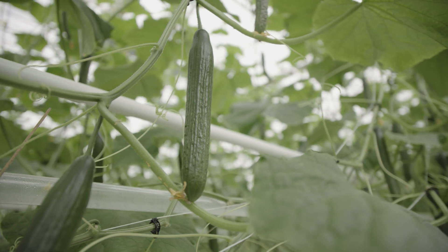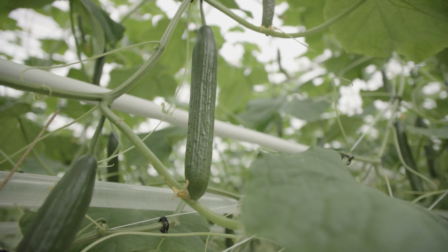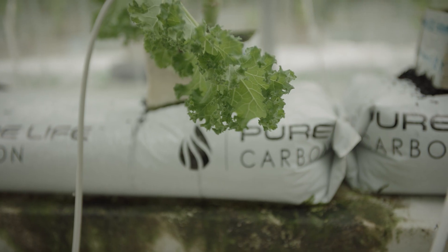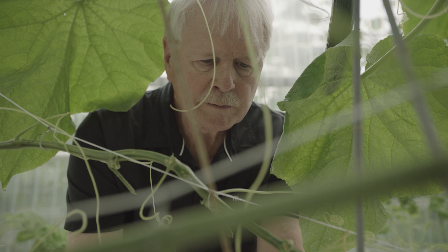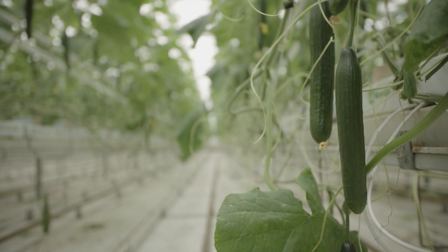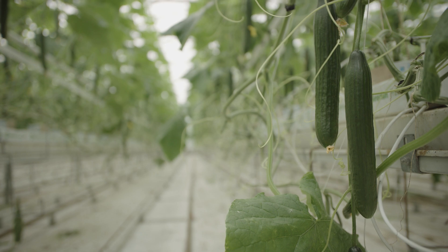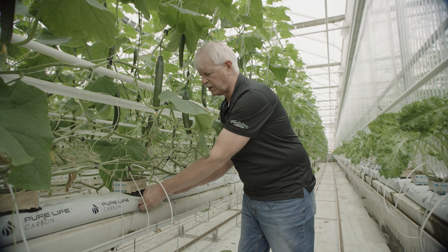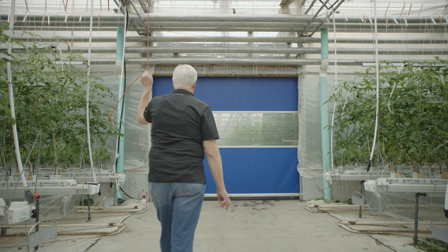So here's our first test — growing some long English cucumbers and some kale on the other side. Farmers know they need to make a change and are looking for something different. Initially I was quite skeptical, because you see ideas come and go, but to this point I've been kind of pleasantly surprised. From what we've seen so far, the roots look very healthy compared to the other substrates. So far so good, for sure.